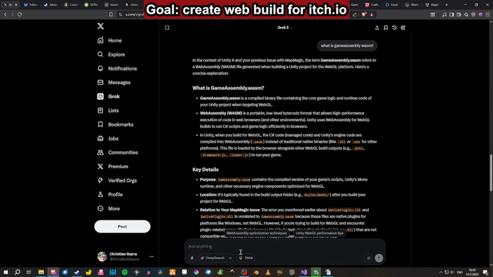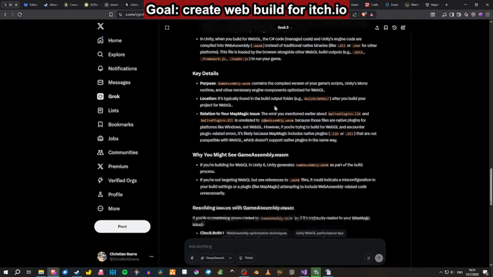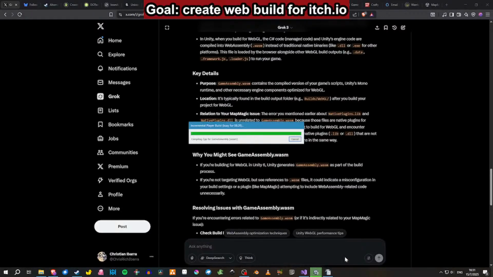This file is loaded by the browser alongside other WebGL build outputs. Okay. Compiled versions of your game scripts using Mono runtime and other necessary engine components optimized for WebGL.